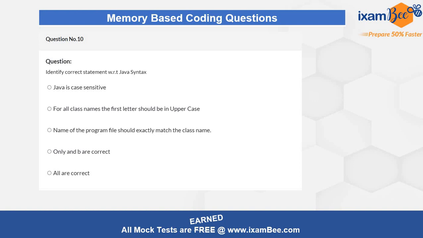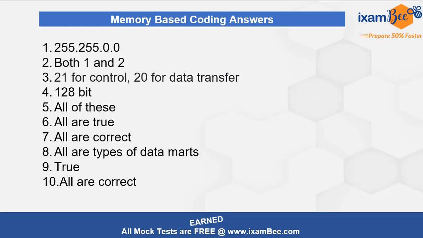Now it is time for the results. These are the answers for all 10 questions — I hope you will give yourself an honest review and calculate your marks. People getting 8, 9, or 10 out of 10 are having very good preparation. Those getting between 5 and 7 need to revise the topics where they went wrong. And those getting below 5 need to understand and revise everything that is covered in these questions.